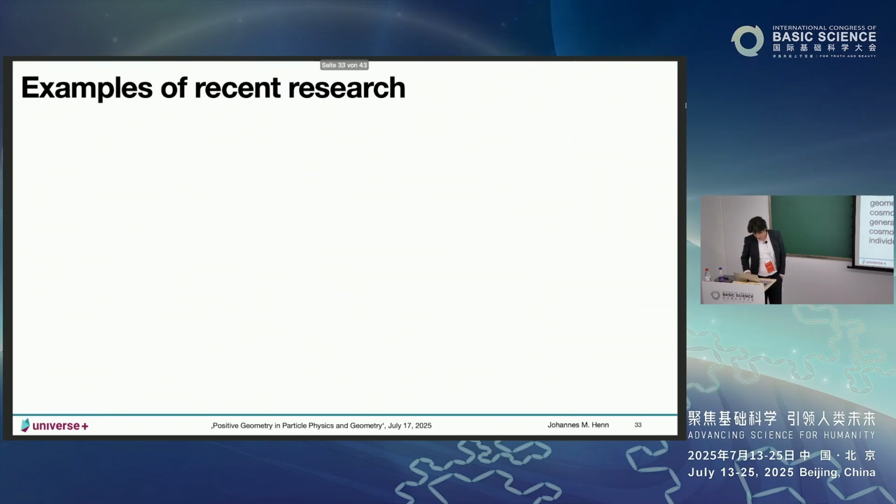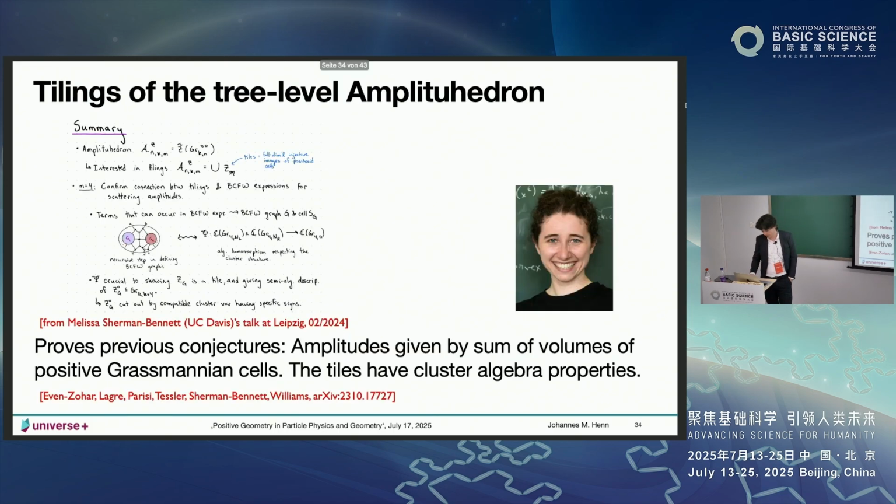So, this completes my cast of characters: scattering amplitudes, positive geometry, cosmological correlators. Now, having done that, I wanted to just give you some examples of more recent research that have come up in the context of the grant and in those areas. Now, of course, this is a very personal selection. There's much more. You've seen this picture earlier of the many young people, so I possibly couldn't do justice to all the results that have appeared in the last year, but it's just a selection of some highlights that I'd like to share.